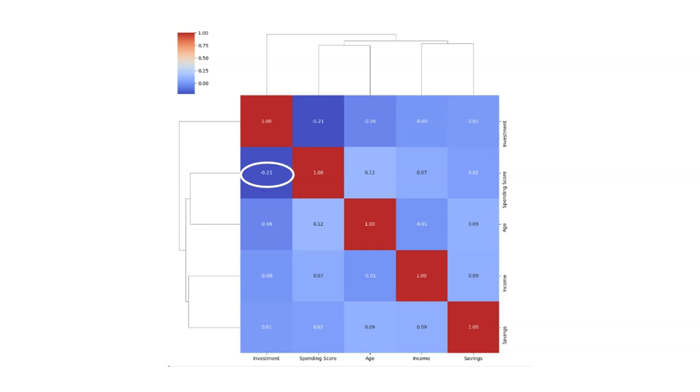Such weak correlations are expected in synthetic data set like the one that we have created and used. When you use real life data sets, you can expect at least one variable exhibiting a strong correlation. Looking at the dendrograms, we can infer the natural groupings or segments in the data. For instance, you might consider income and savings as one group due to the close proximity in the dendrogram. Such insights can inform strategies for customer segmentation, targeted marketing, and product development.